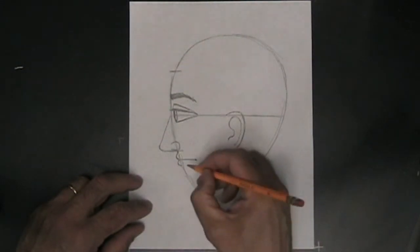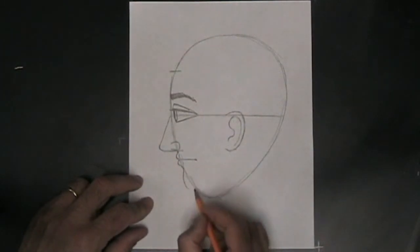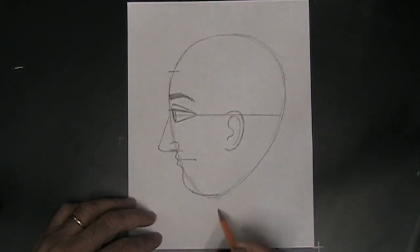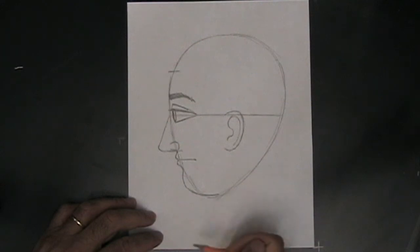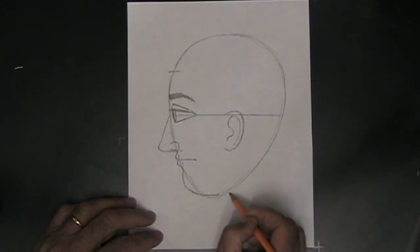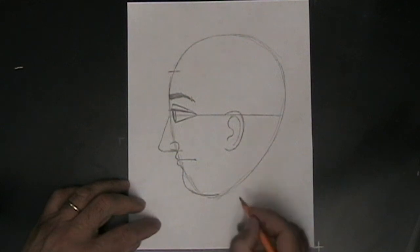Continuing down to the bottom of the head, we're going to draw the chin. That's going to start at the lower lip, curve gently out, and then back in to the bottom of the head. Sometimes, depending on how big you make the nose and mouth, you may end up with a lot of chin. You don't have to stick with that — you can draw the chin down as far as you think it ought to come and then just come in, whether you're at the bottom of that oval or not. You can always erase the excess oval. This is your drawing — you're in charge of it.